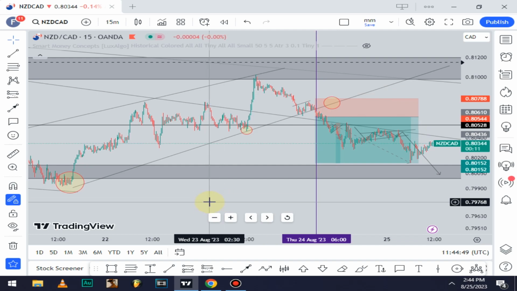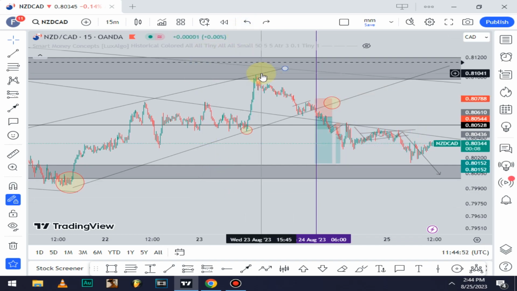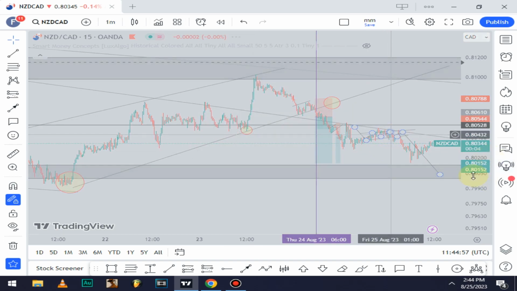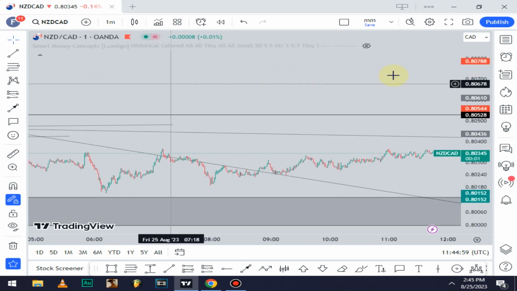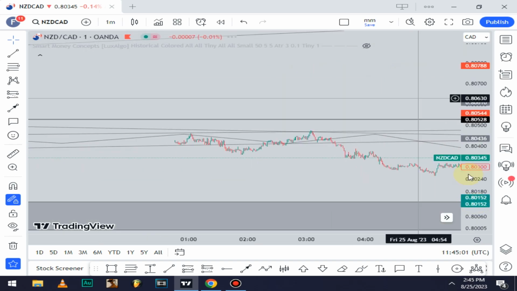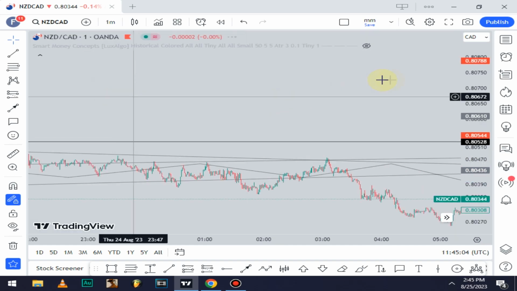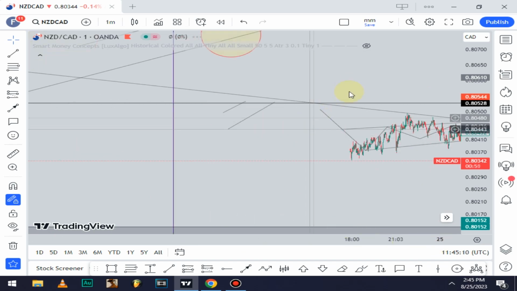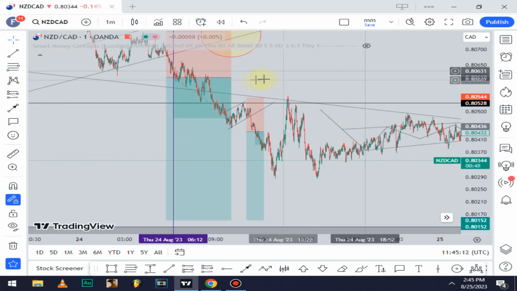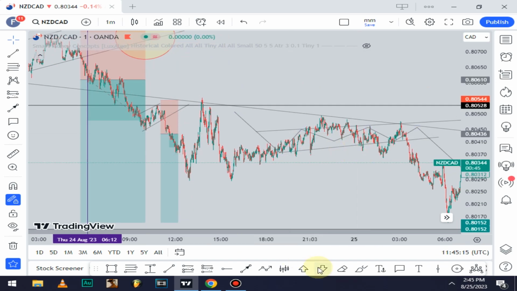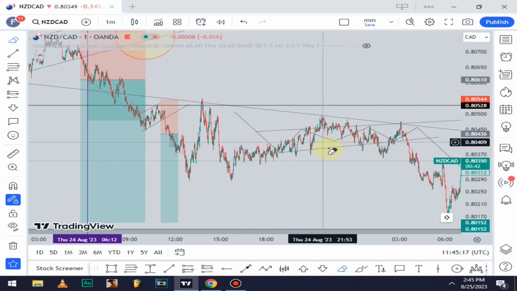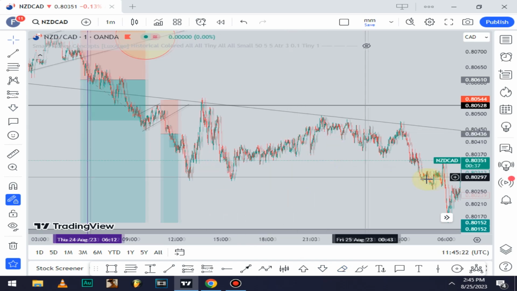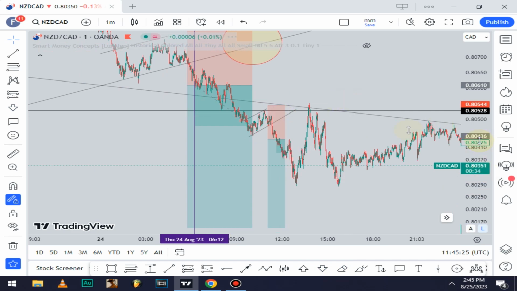But also I did something called scaling in. All right, so this is the 15. I went back to the 1 minute, guys. Right, that was key. 1 minute time frame gave me very clear structures and made me understand what price was actually doing. Right, here we go. As you can see, of course, I had this written over here or drawn. This was just to show me that okay, you should look for these continuation patterns to scale in your entries. All right, and here we go. All right, I saw that.